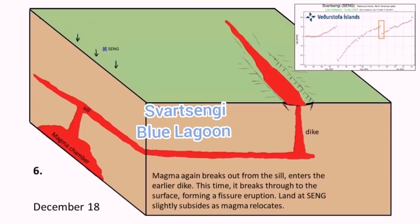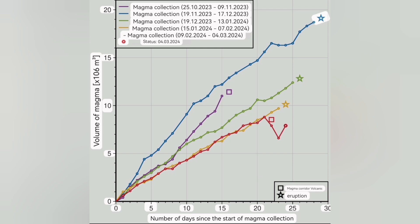We have passed that threshold once, twice, three times before. This time it didn't happen — we lost two million cubic meters of magma. But now, after a while, it's rising again along that red line, back to the level it was steeply at. And we expect around the 29th or 30 days since the magma accumulation, we could have an eruption like this.